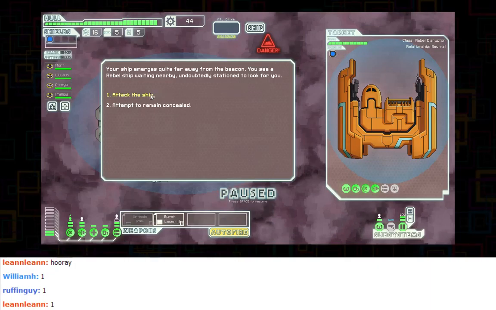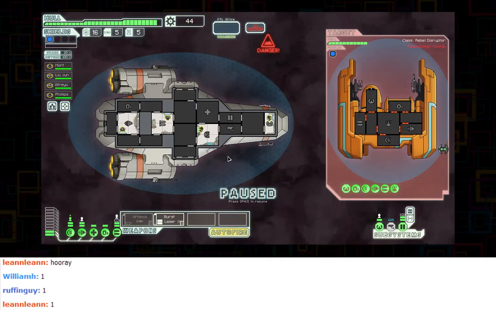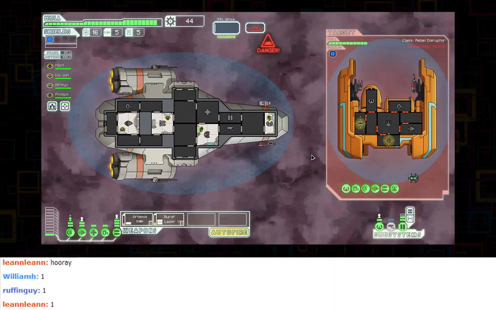Oh, looks like we already have a majority vote, or we have everybody voting. A unanimous vote of our usual three viewers here, saying to attack the ship. They look like easy prey. Is what I'm getting out of this. I would like to disable their shields, even though they don't have much, before I go for their weapons.